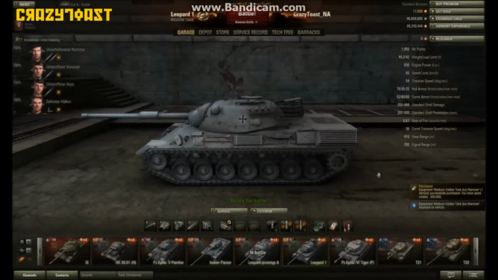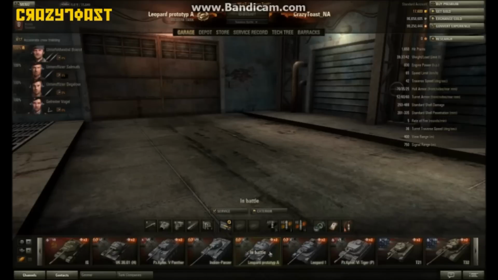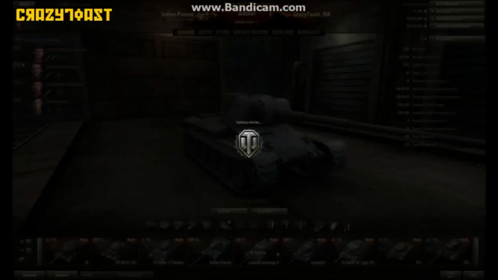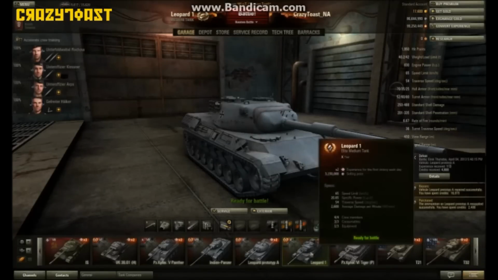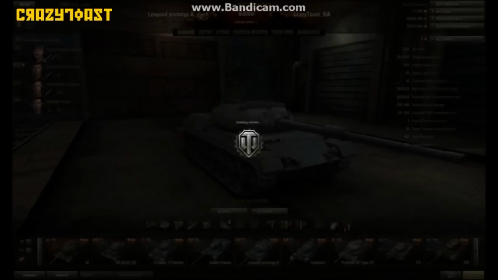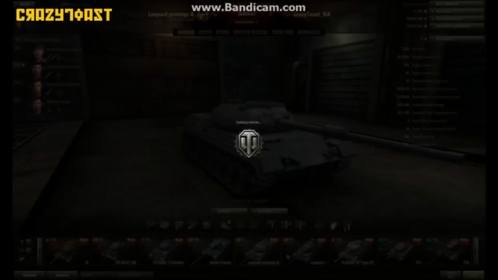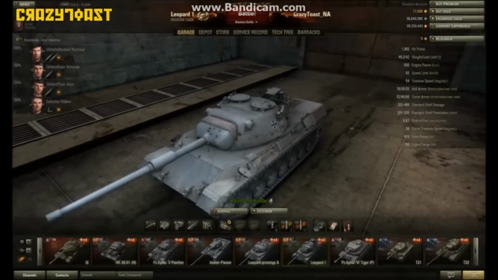I gotta start playing these things as snipers, I guess. Oh, wow. Okay, so the base of the tank is basically the same, it looks like. Yeah, it looks like the hull is just about the same. Little bit of a difference, but the armor is the same. Turret armor is the same. Everything's basically the same. Got more hit points.